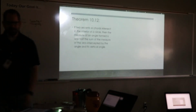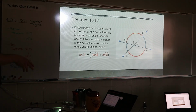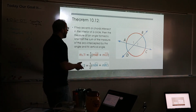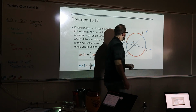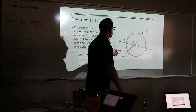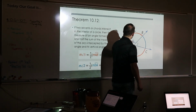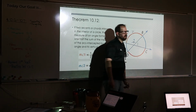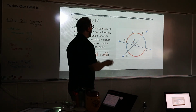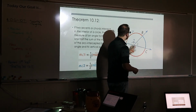Okay. The first theorem that we had yesterday, this was 10.12. I know it showed really weird on the Nearpod, and it's still doing it. I can't figure out why. But these were the formulas we talked about yesterday, that if you had this angle, and you had one of the other arcs, let's say we had this arc, say this is 20 and 15. We can find this other arc down here, because I showed you the shortcut yesterday of how the middle angle, this angle here, it's not even the center of the circle, how this number is actually affected by these two arcs.